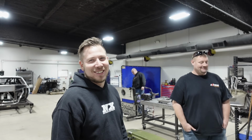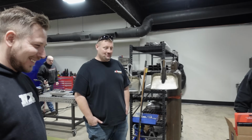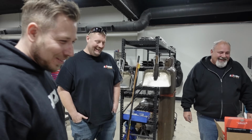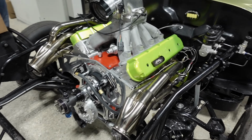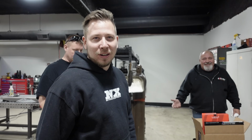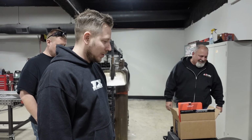This is Luscious Lonnie's car. I beg for a Hemi. You won't go for it. What? I've been begging for a Hemi. It would fit. I mean, geez, close, man. Look at all this, there's a lot of space in there. If you don't remember, Lonnie's who does all of our amazing transmission work. So this is his car.